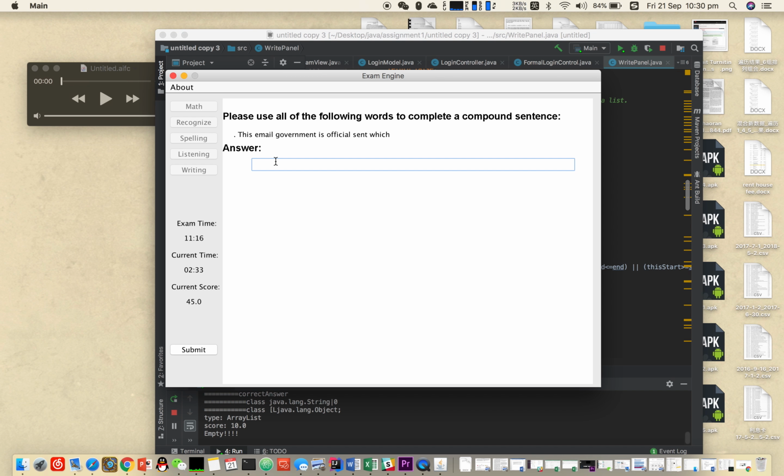For example, if I type the wrong word, there will be a clue on the line under the word, and after 4 seconds it will disappear. For a quick demo, I just type the wrong answer.